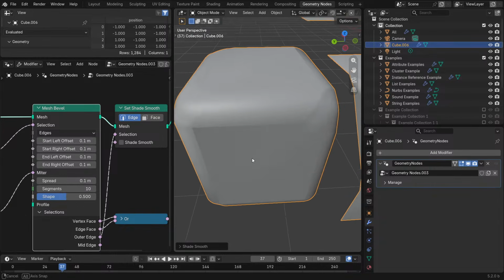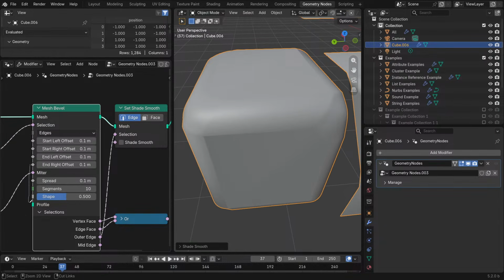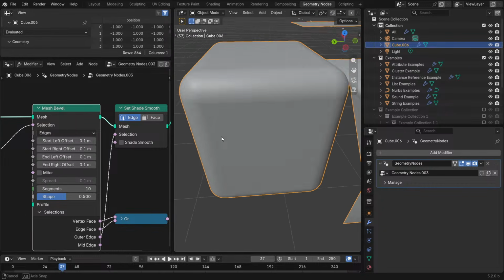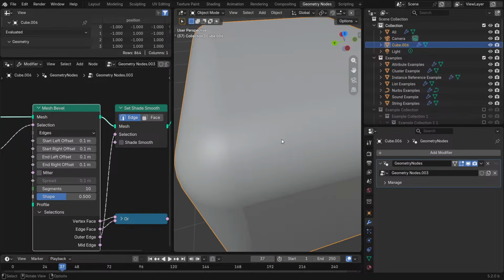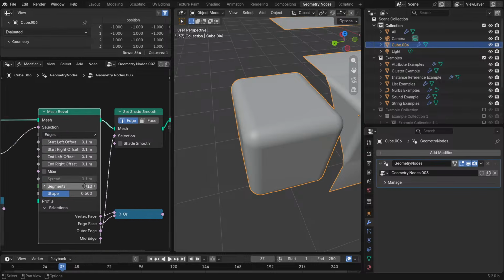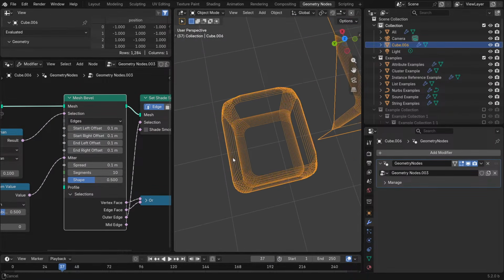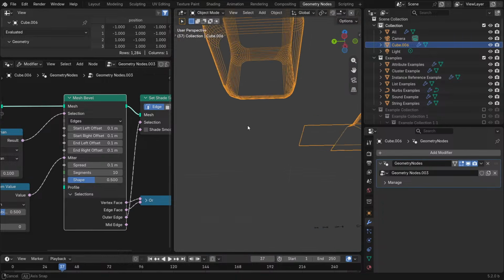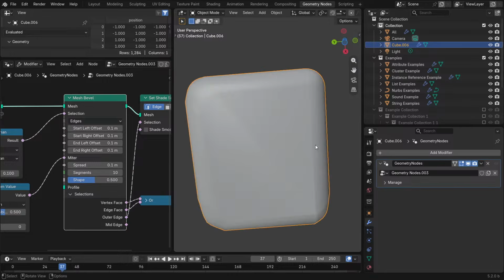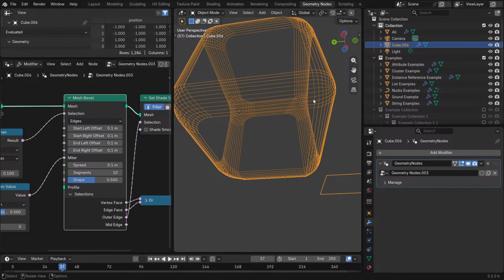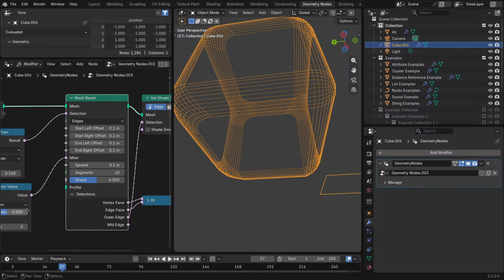So maybe that's how you get hardened normals, and maybe just because I'm using this, it kind of freaks it out a little bit. Maybe that's how it's supposed to work. Need to look into that. But yeah, that'll be very cool, because again, with this miter mode, you can have the arcs here and then a sharp edge there. Lots of possibilities.